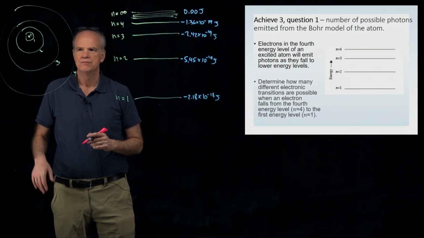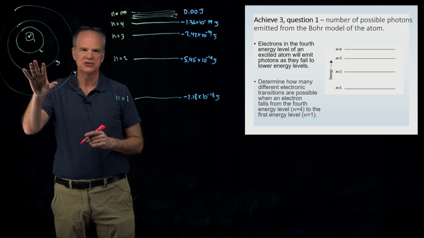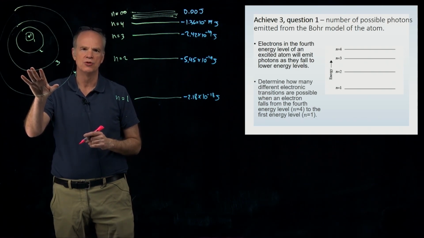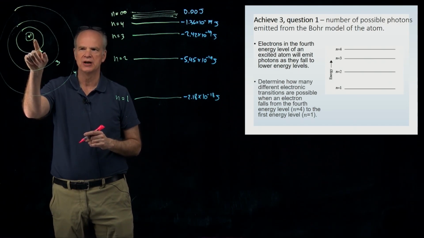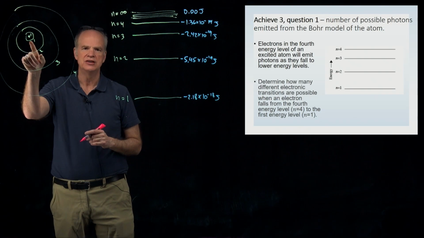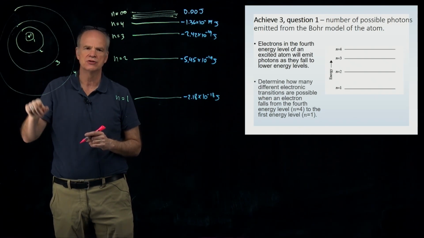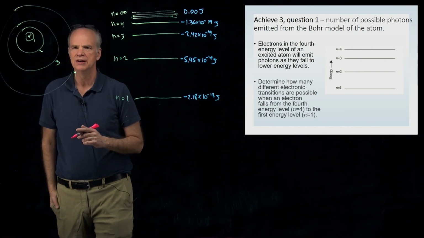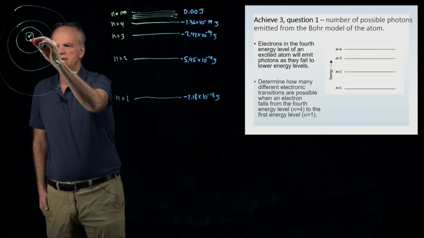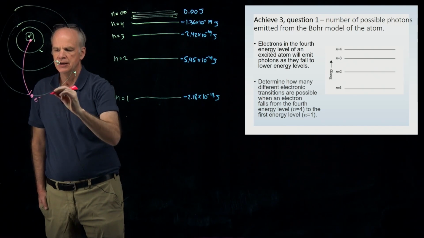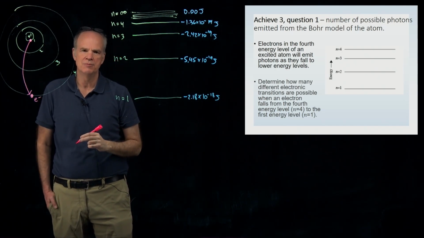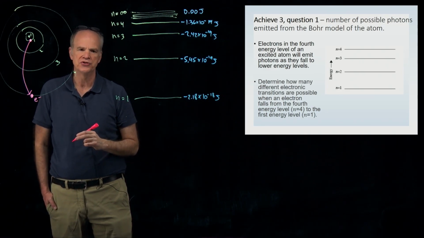Okay, so here I have the picture I usually use to describe the Bohr model of the atom. You might remember the Bohr model of the atom. There's a nucleus in the center, as you would expect, and around the nucleus are orbits that the electron can travel in. In this problem, you had enough energy to bump this electron here to the fourth energy level, and you're trying to figure out the number of possible transitions that this electron can make when it falls back to the first energy level.